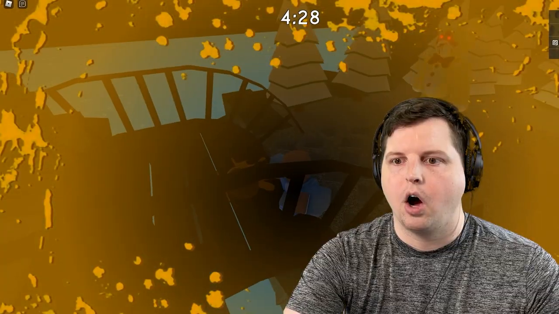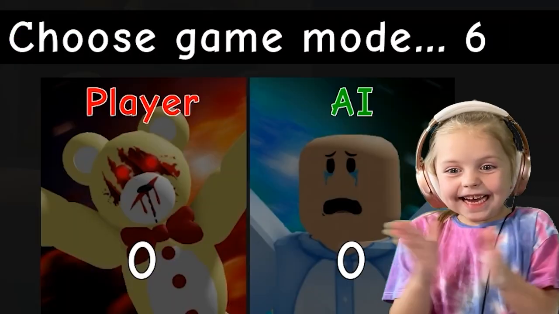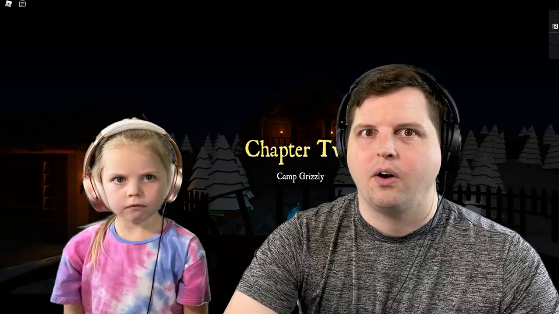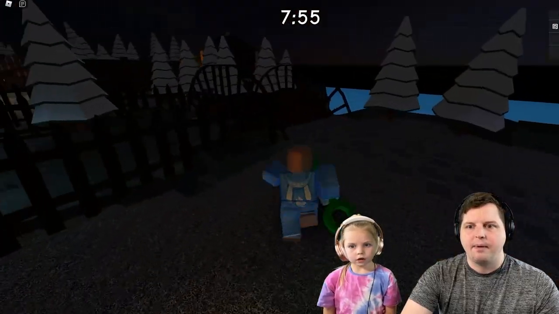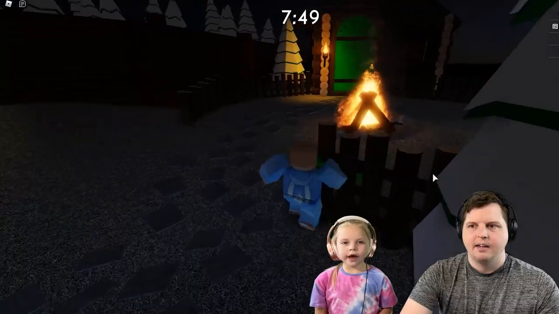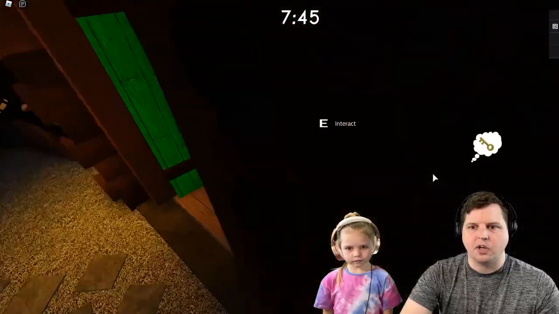Oh, there's honey. Oh no. Honey. Wait, what? Chapter 2. Yeah, make it AI. They want a player. Who's going to be Teddy? I don't know. Okay, so we're not Teddy. That means we need to get all the keys, unlock all the doors, and escape. Teddy spawns that way. Luckily, I don't hear him, so let's get as many doors open as we can.